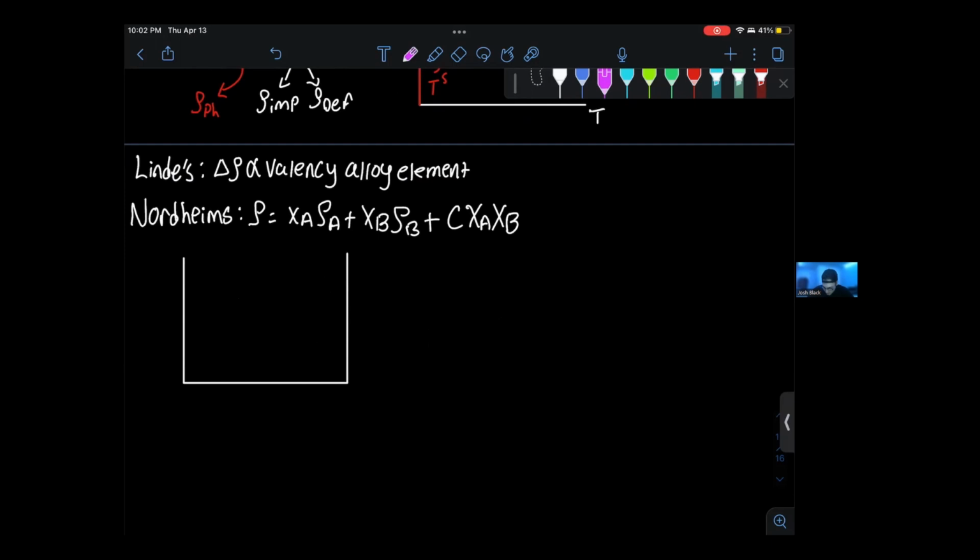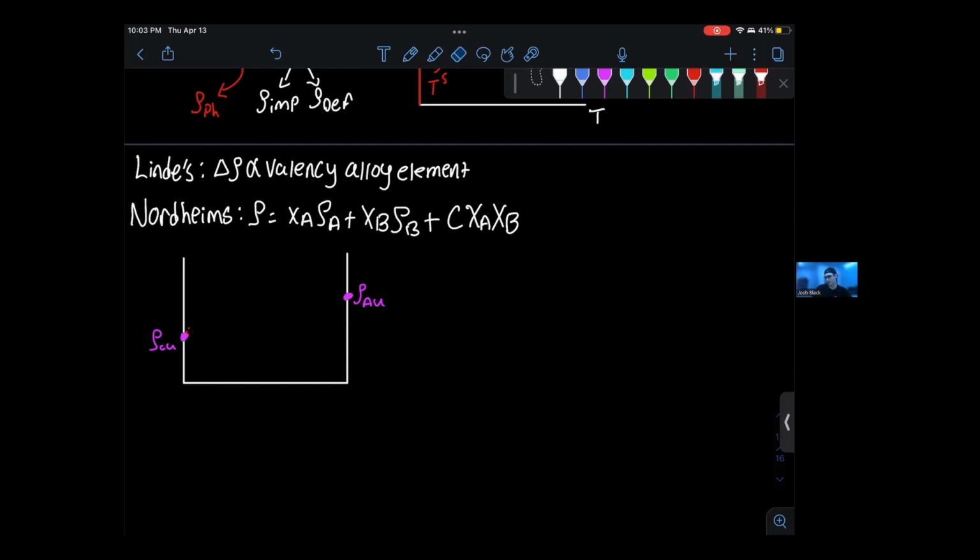Let's say I were to have resistivity of copper down here and resistivity of gold up here. If I were to try to draw a line between this point here and this point here, what would that look like? Would A look like a straight line, or B, parabolic? I'll give you a second.